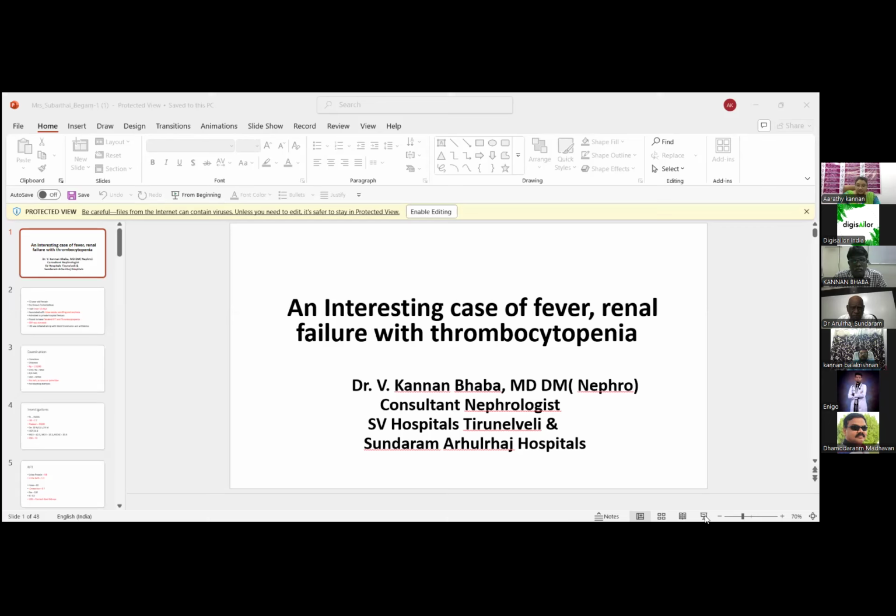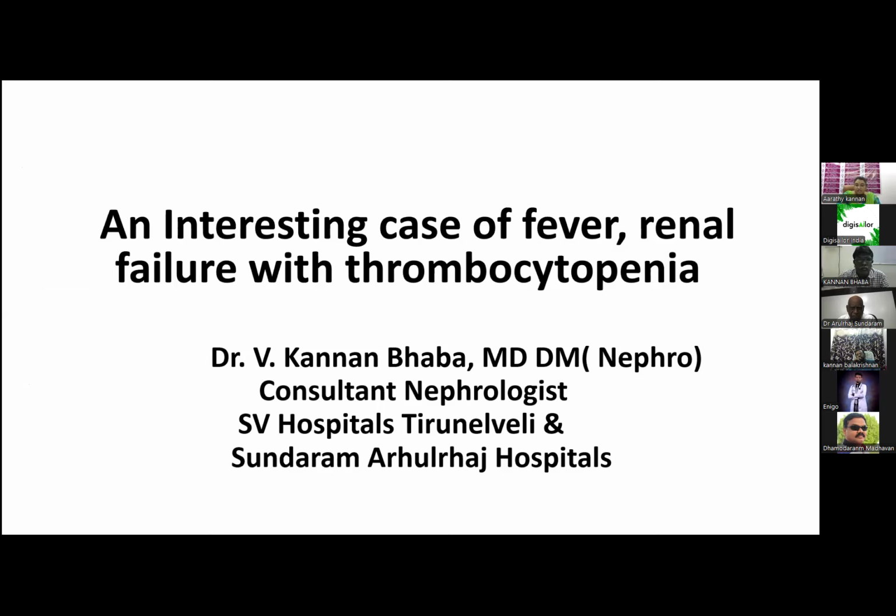SAH prayer. Almighty Lord, the source of good health, we submit our heartfelt gratitude for healing the acute and the chronic patients through our hands. Bless our Sundaram Arulrhaj Hospitals with all the doctors and staff. Let them shine in their efforts to heal the sick and develop the science of medicine. We thank you, O Lord, for picking us for the health services to create healthy longevity for healthy citizens and a healthy, vibrant India. Thank you.